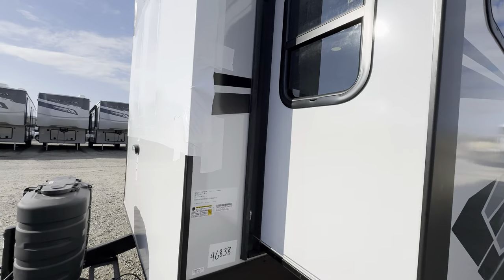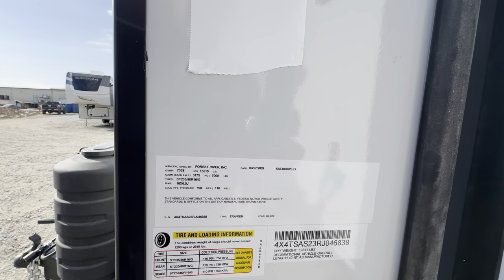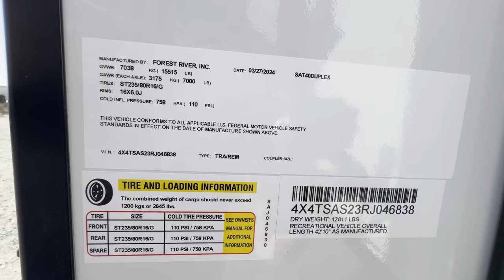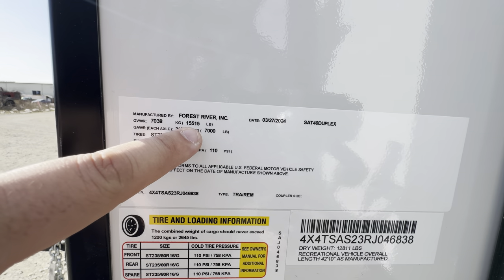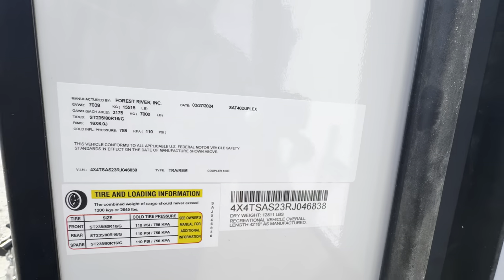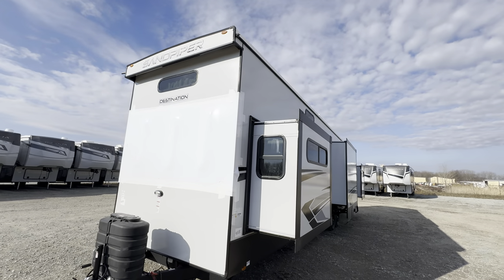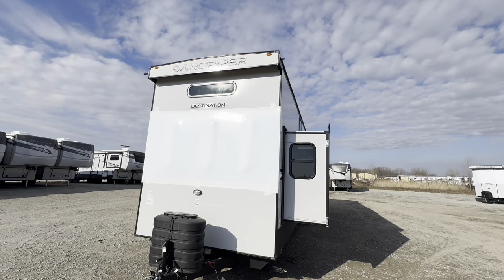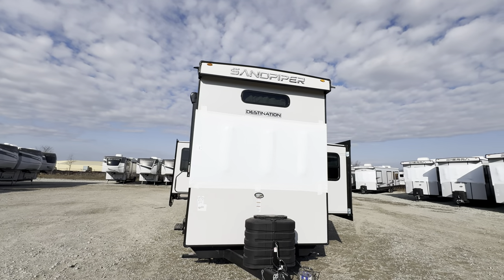Now this is not in full production yet, so I want to show you the specifications because I'm not sure if they'll be changing a little bit, but it's about to go into production. It's got an overall GVWR of 15,500 pounds with a dry weight of 12,800 pounds. So this thing is incredibly heavy. It's going to be perfect for that lake life, that home away from home. If you've got some property and you want to plop this down, absolutely perfect for it.